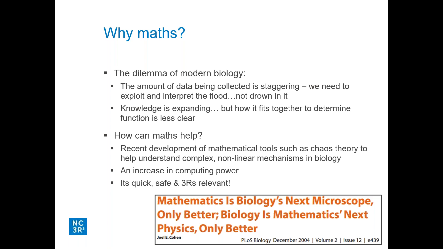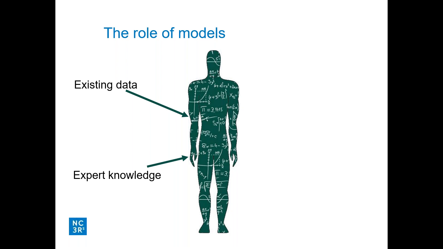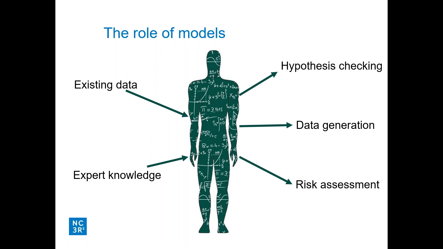Manashi is going to give a really fantastic example of this during her talk. The key point is that math isn't just important to biology — biology is also important to math, and mathematicians are really crying out for opportunities to work with biologists so they can develop and apply mathematics into new areas. Mathematical modeling and statistical models can provide a framework for synthesizing existing data and expert knowledge in a universal language, enabling us to test hypotheses without the cost of traditional experimentation, highlight gaps in scientific understanding, and help predict and understand biology and risk assessment. It's important to recognize that mathematical models are imperfect representations of reality and must accommodate uncertainty.